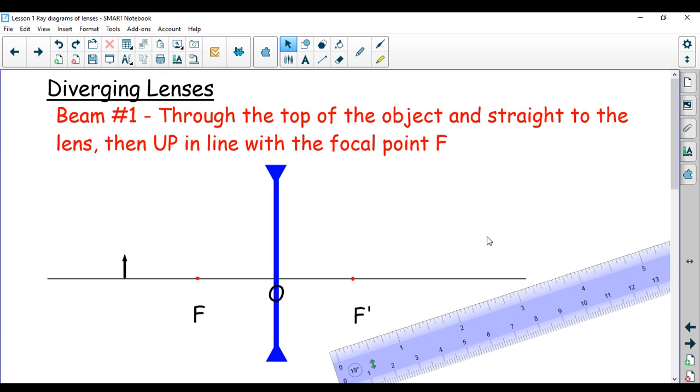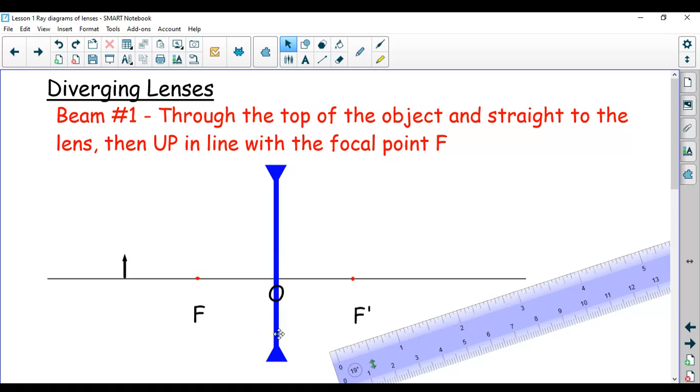Now we have to think about diverging lenses. Diverging lenses, remember, just have slightly different rules, but there are a lot of similarities between the three lines we're going to draw. There is another big difference: when I draw my lens, you'll notice I now do this line with a kind of an upside down point, and that's because I want to represent a diverging lens where the ends are thicker than the middle. And this will let you draw one without having to draw the actual shape because the shape is messy.